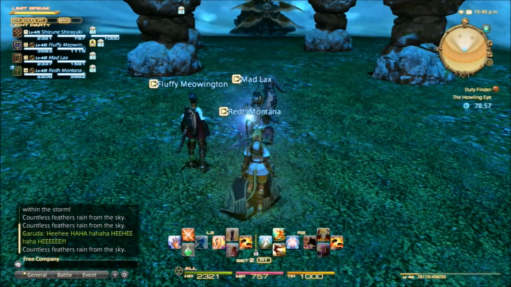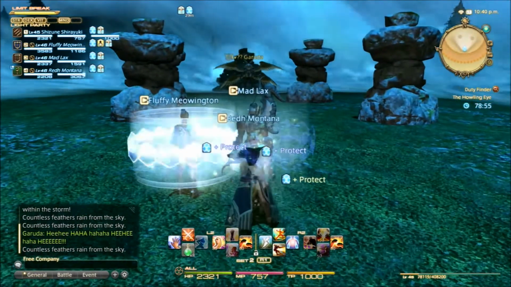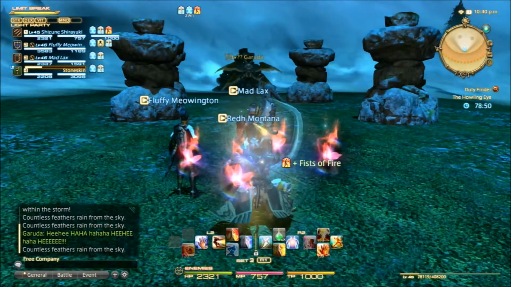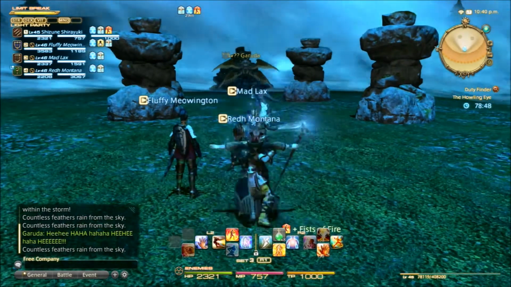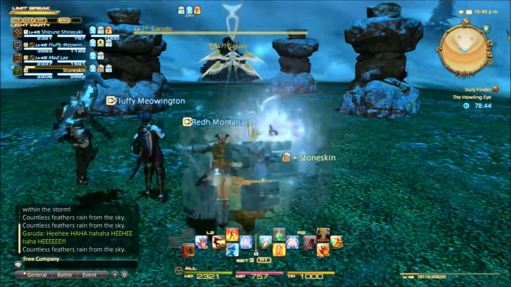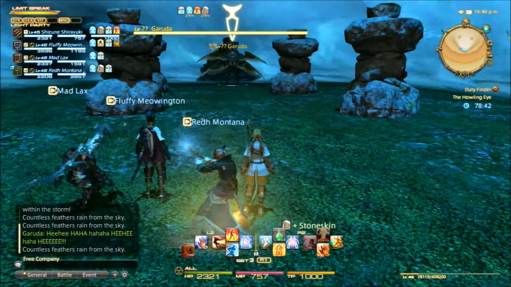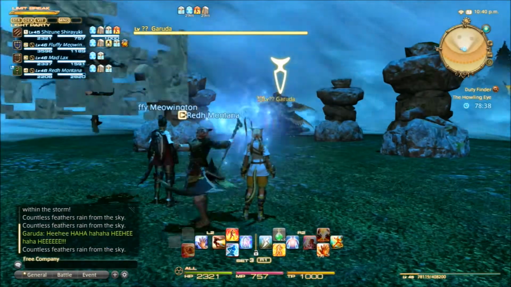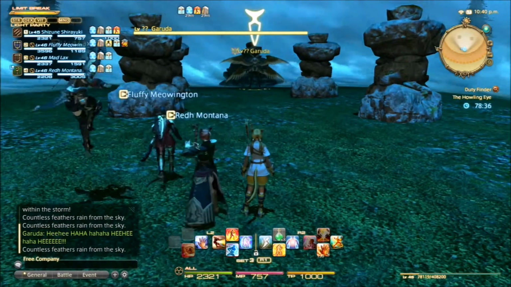You will fight against Garuda, the Storm Queen, and the fight itself is divided in two phases, which I will explain throughout the fight. The first phase will start with the tank pulling Garuda away from the stone pillars, facing it away so she can't damage it. Why this is so important I will explain a little bit later. For now, beat her down to 75% of her health.